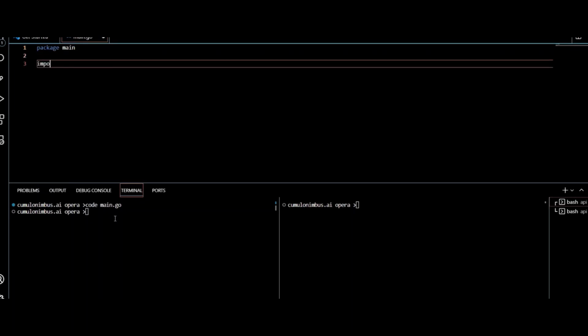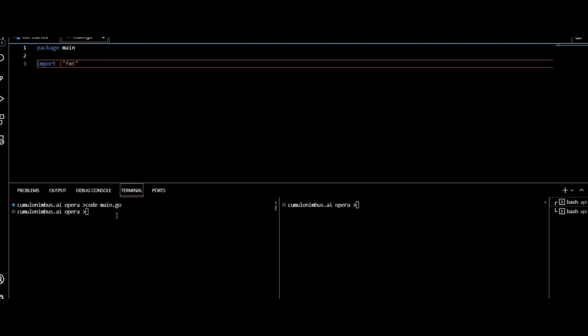Let's import some packages. fmt. fmt is for using logging functionality, the printf statements essentially.